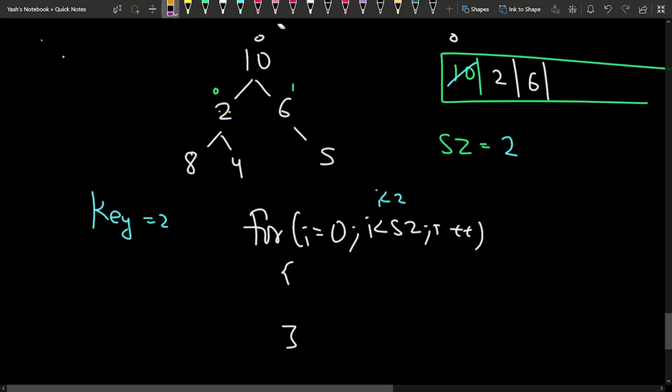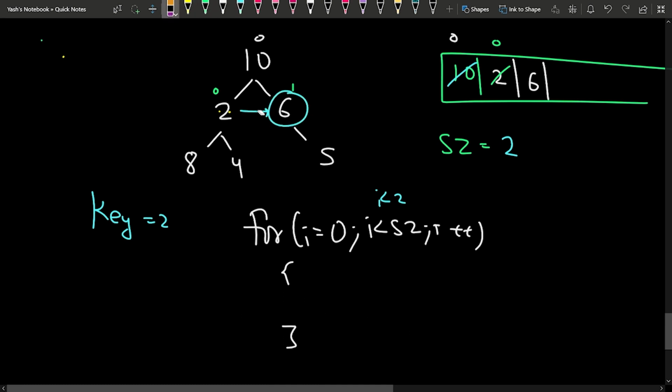First of all I'll take out the current node from the queue. So 2 will be taken out. It is the 0th node. Now, is it equal to the key? Yes, it is equal to the key. So if it is equal to the key, what is the right element of it? Can I say that the right element is nothing but 6?